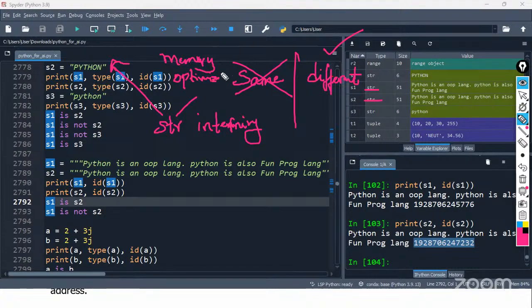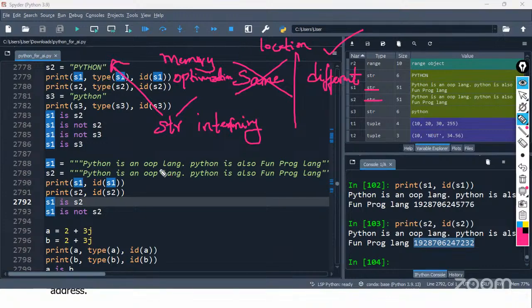Very important, guys. This is why identity operators are very important; we can work on all the possible types and they do not work in a similar manner. So there is a concept called memory optimization. Within the memory, for small str objects like Python, your names, whatever it might be, the same location within the memory will be used for objects like Python.